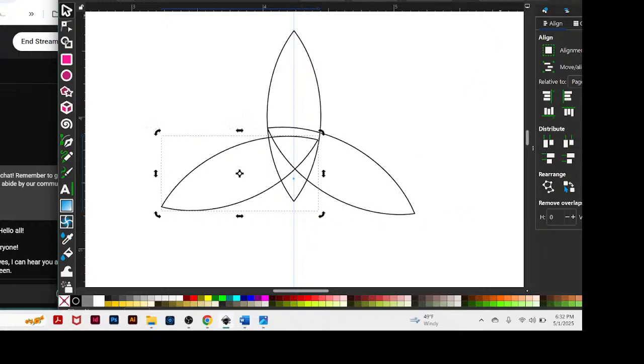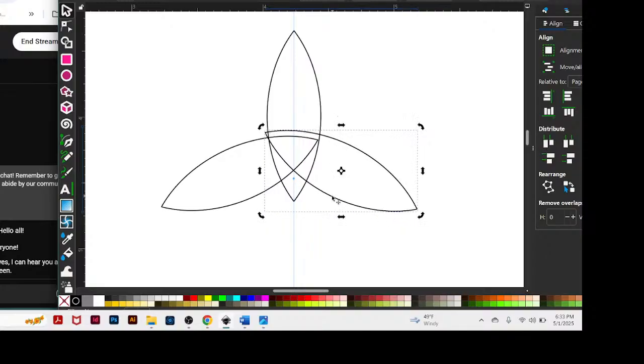I'm going to align the bases of these two. And I'll show you again. Okay, great. I'm just going to free rotate this one so that I can get it into place.